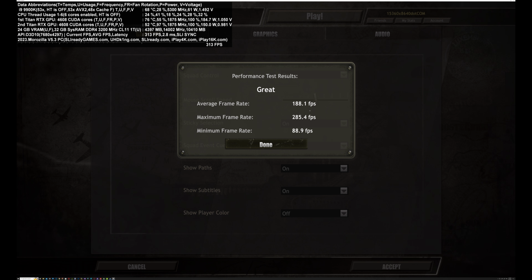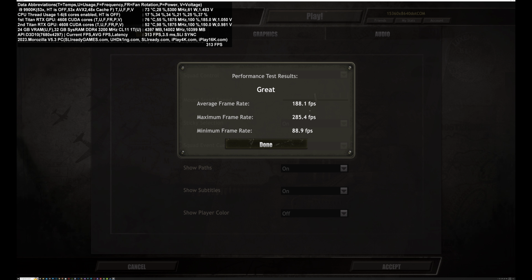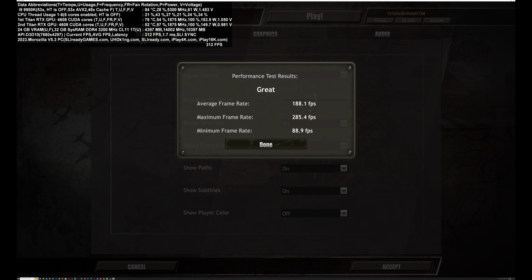So we lost about 7 FPS, which is not even 1%. As you can see, it's just 7 FPS, so it's not that big when FPS is so high.